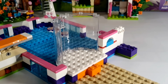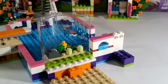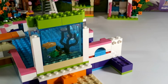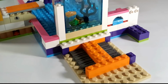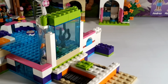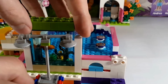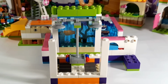And we start with the base of the aquarium. And I think that really brings something special to this whole swimming pool set. And here we are building the showers. At both sides you have some warm and cold water. And two shower heads. And as you can see, the set actually becomes really big.